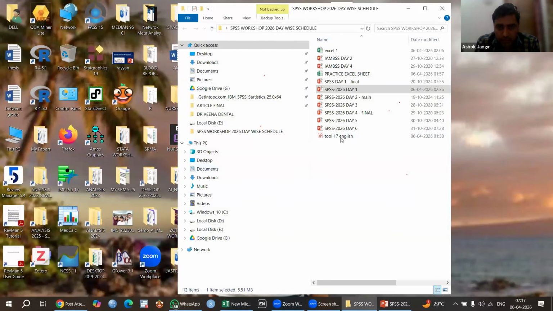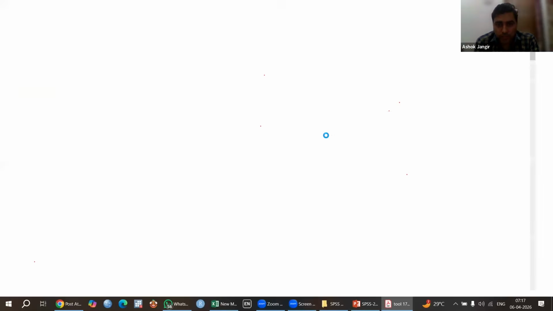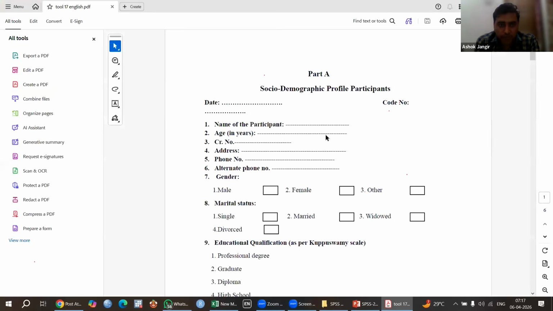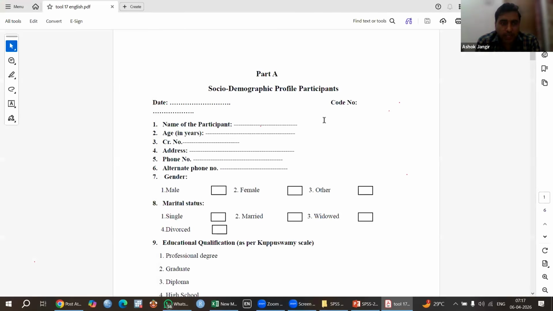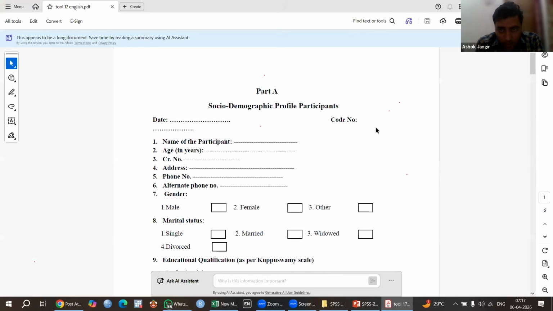Here, this is the tool. There is one study going on. So first we have to make our variables. You can see here in this tool, and generally we have this in the form of a Google form. If we have Google form data entry, it goes directly into an Excel sheet, then we can use that Excel sheet and decode it.